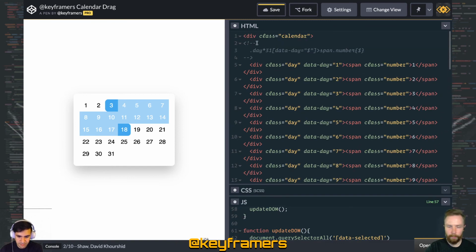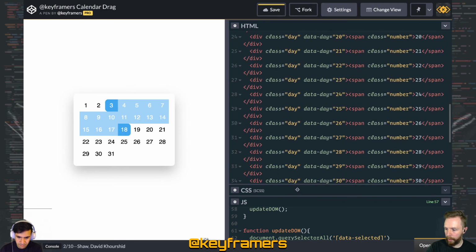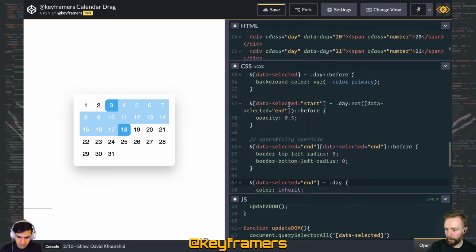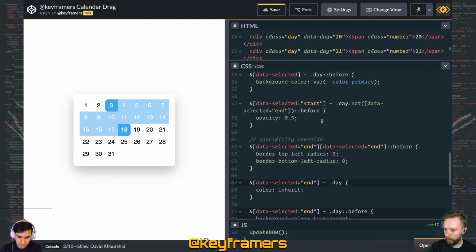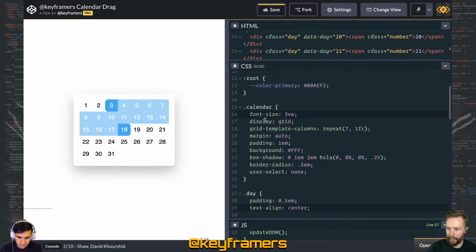So the basic HTML here, we've got a calendar with day elements inside of it. Each day has a data-day attribute that's just describing what the day number is. And that is all just laid out with display: grid, and I've got grid-template-columns: repeat(7, 1fr), so it has the 7 days, and then they loop around like that.